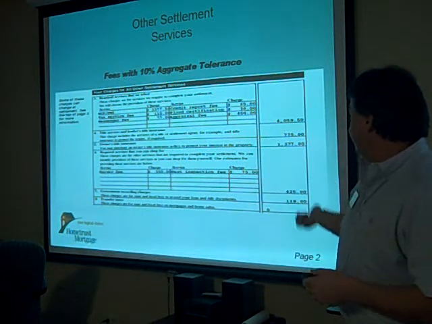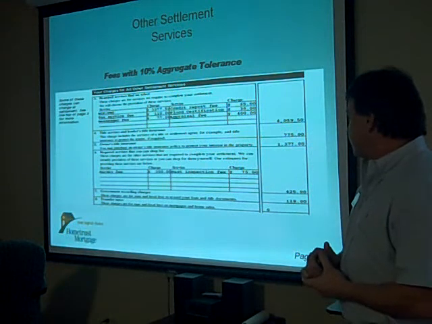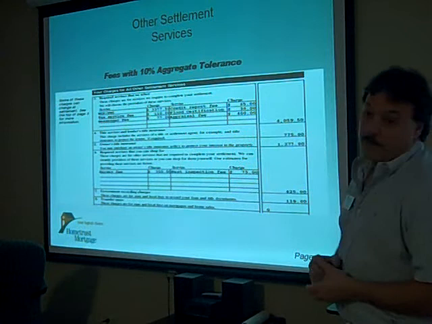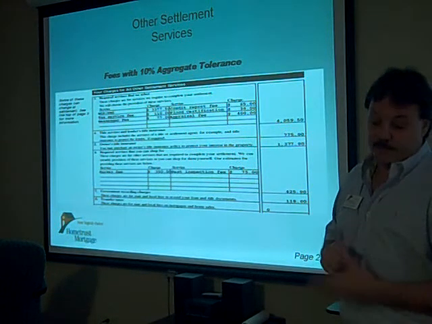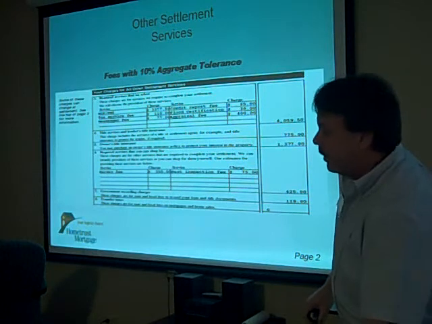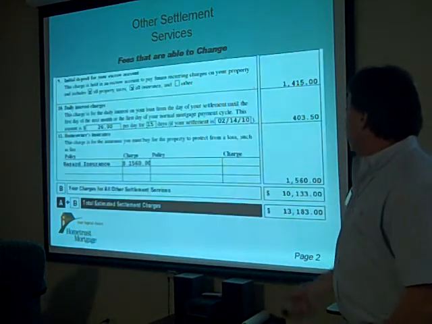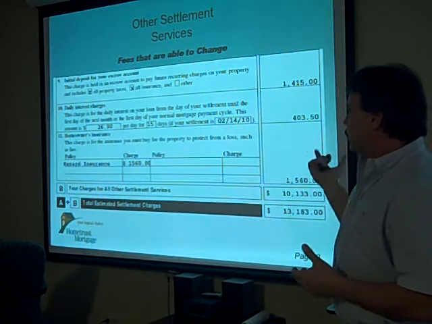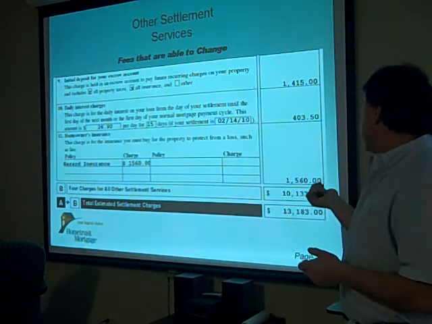The final, so this goes through some of the other ancillary fees. This shows the survey we've estimated for, the pest inspection, and again, as Priscilla pointed out, the PMI MIP 3377 is in there as a charge, which typically we wouldn't have shown in the first good faith that we showed you on page 1, because it was financed. So it's not something they're bringing to closing. And then finally, as you go through here, it talks about the prepaid section. I won't hit on that much. It's your initial deposits, daily interest rate, and estimated insurance. So this is showing about $13,000.